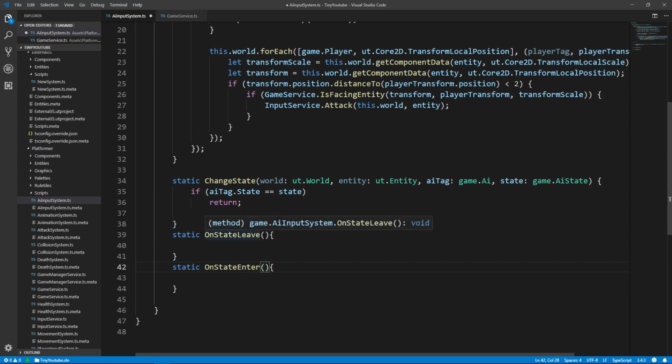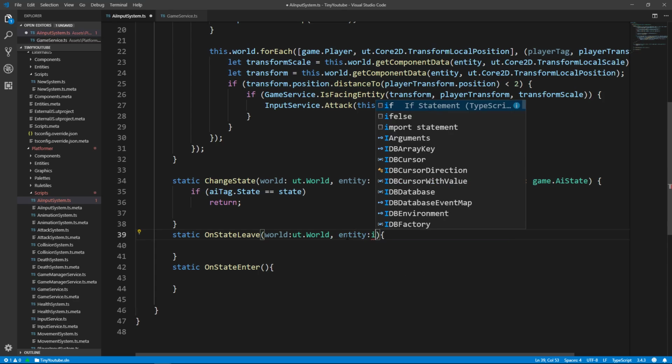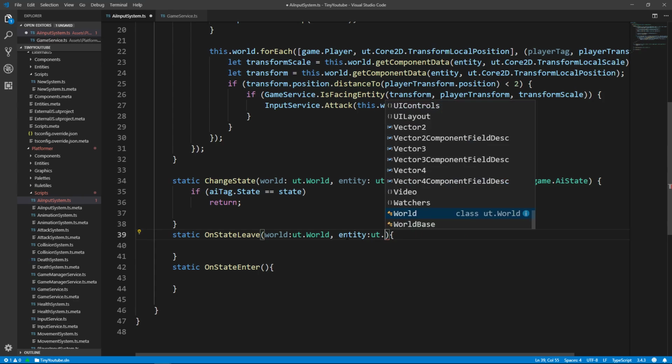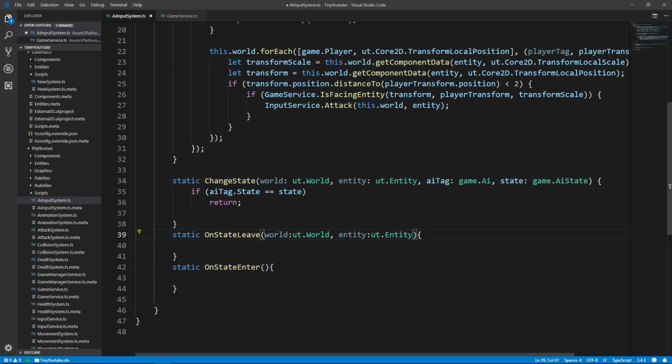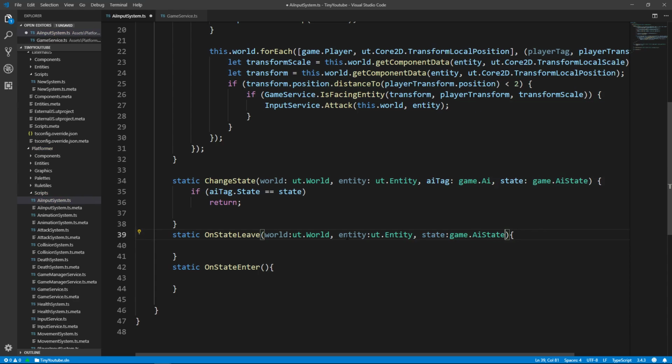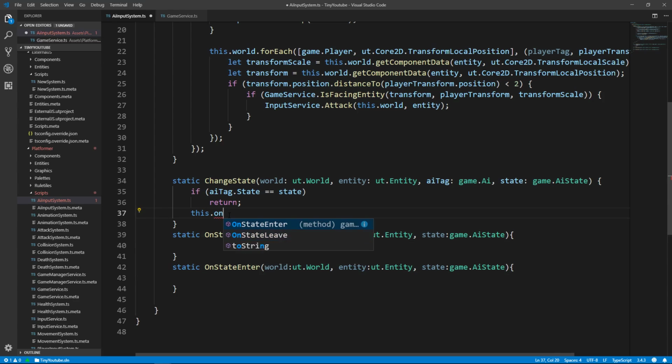Inside of these 2 functions, we're going to ask for a world, which is a ut.world, an entity, which is a ut.entity, and a state, which is a game.ai state. You can just copy this and paste it into the onState enter function. Now here we can say this.onState leave.